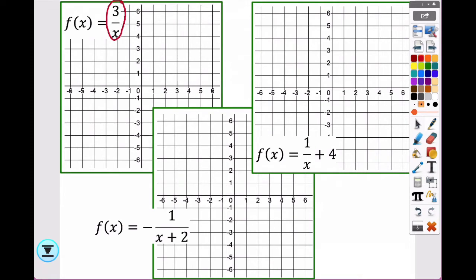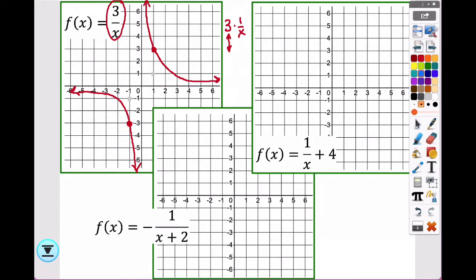This first one, 3 over x, that's the same thing as 3 times 1 over x. In other words, this is going to be one of those vertical stretches by a factor of 3. So instead of our function having points at 1, 1 and -1, -1, it's going to be a vertical stretch, so the y value is going to be multiplied by 3, and those asymptotes aren't going to change because 0 times 3 is still 0. So that's just a rough graph, but that's all I'm really looking for. I just want to see where those key points wind up after the stretch.